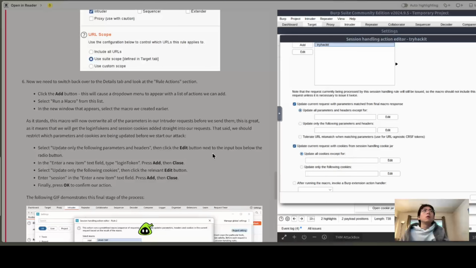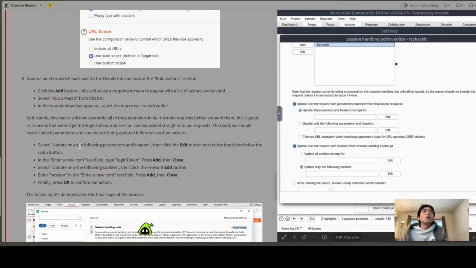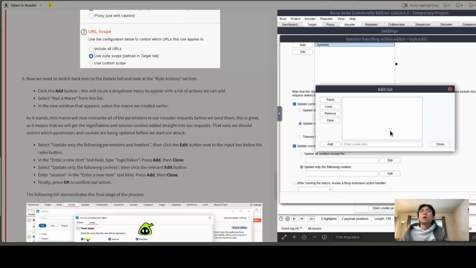Okay, here we go. Update only the following cookies, parameters, and header. Okay. And click the edit. Enter a new item. Press add and close. Enter a new item.